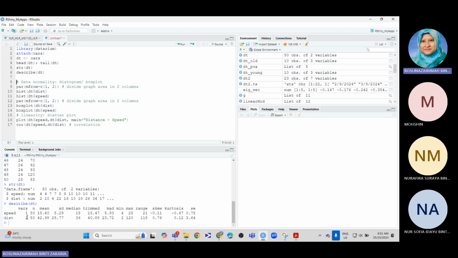There are two variables, each with a sample size of 50. For speed, the mean is 15.40, whereas for distance it is 42.98, and so on. We also have the standard deviation, median, trimmed mean, MAD, min, max, and the standard error.